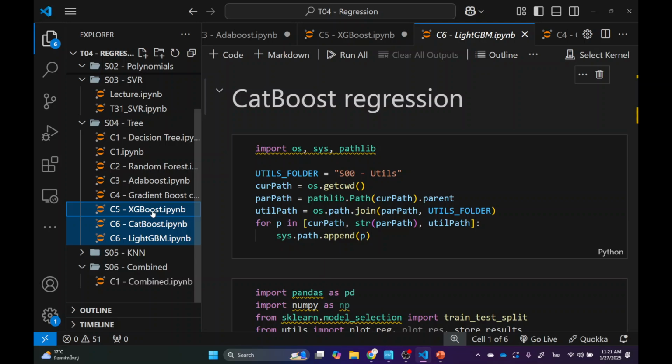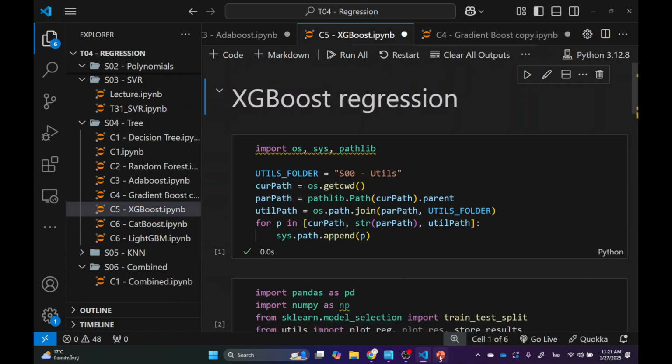I'm not going to go through these in this module, but these three are pretty much the most powerful tree-based models nowadays, and I've seen people use them a lot in papers. If you want to do this, come talk to me. It's a pretty complex model, but it's quite powerful. Okay, that's all I want to say.